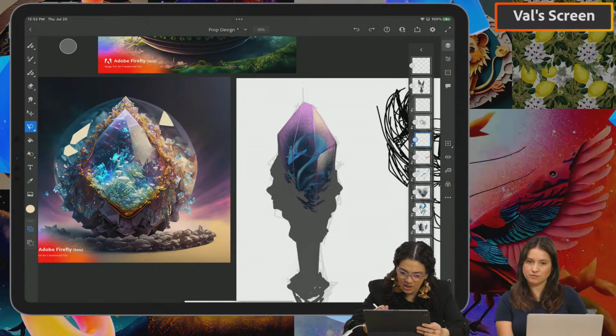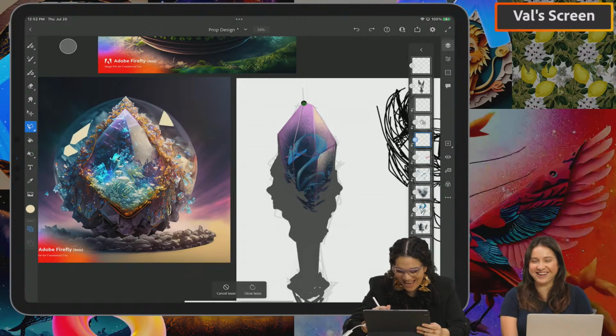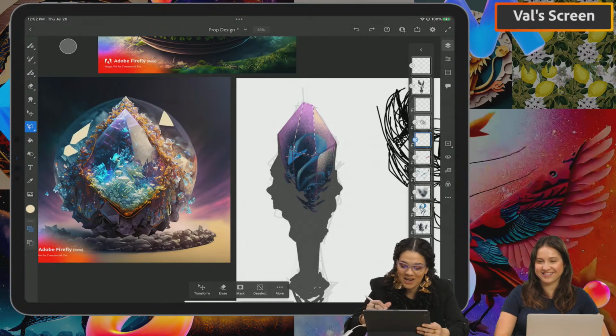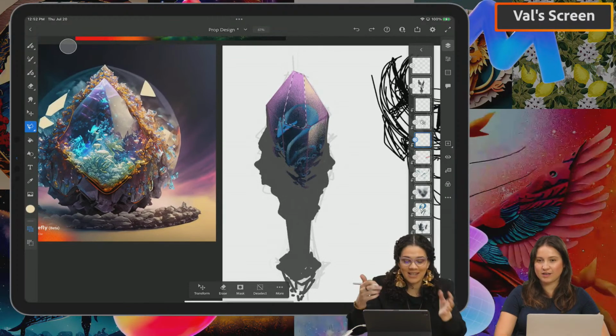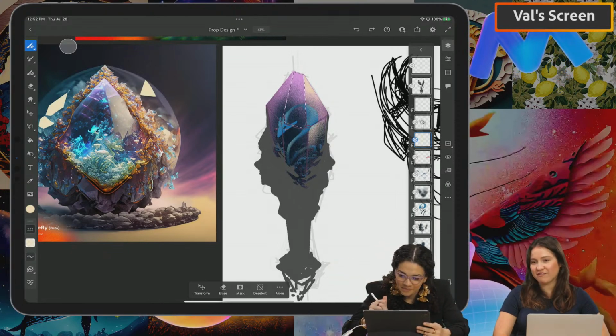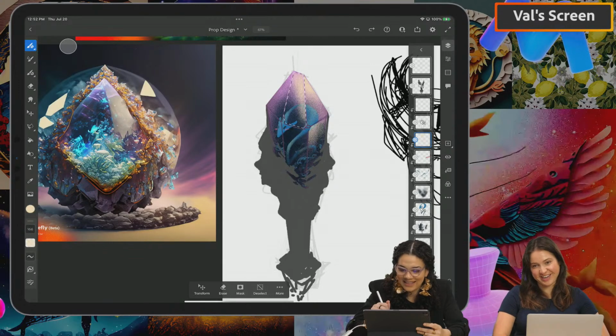I wish that we had, I said we, but it's my fault. I wish that I had spent maybe a little bit more time on the part that's encasing. Yeah. But that's something I could do later in post. Yes. You have to post this once you finish it. I'll be very interested in it.